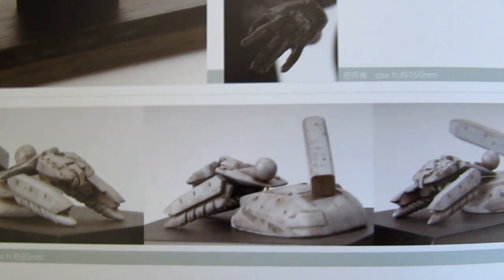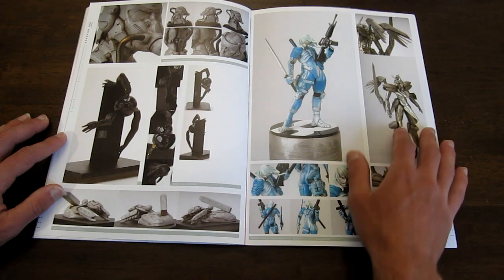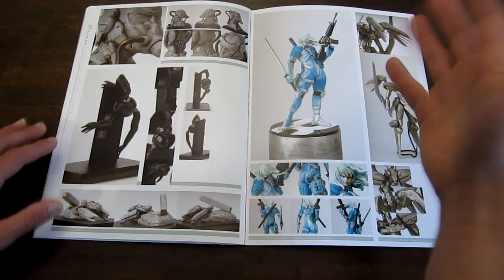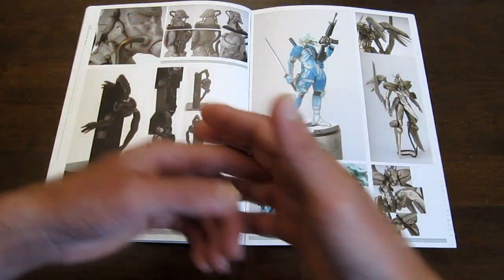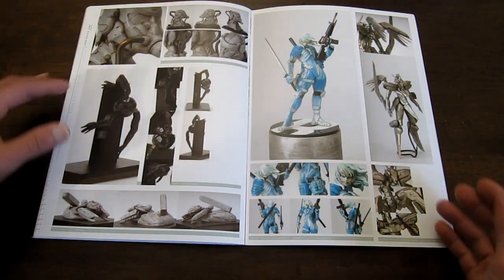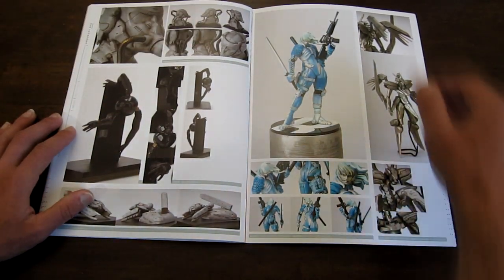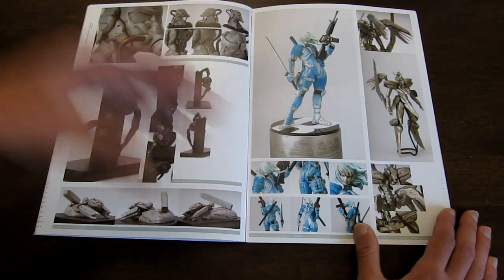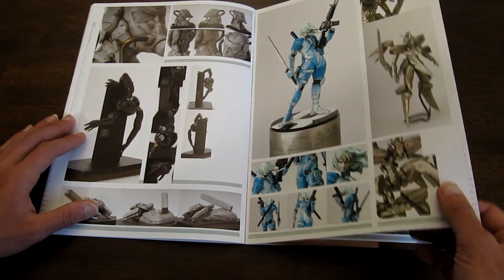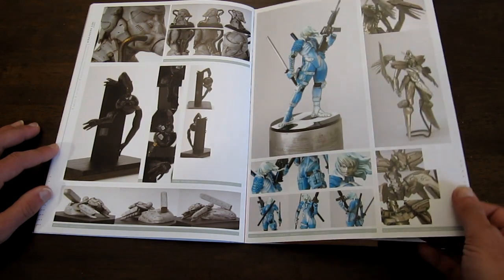I love how the wings on the back of Jehuty are not webbed — they're not connected, they're like individual, almost like skeleton bones sticking out. And the energy that the robot generates to thrust the frame forward actually fills in those gaps and makes it look almost angelic. It's really beautiful. And these guys over here — I don't even know where they're from. Again, maybe they're just sort of musings.